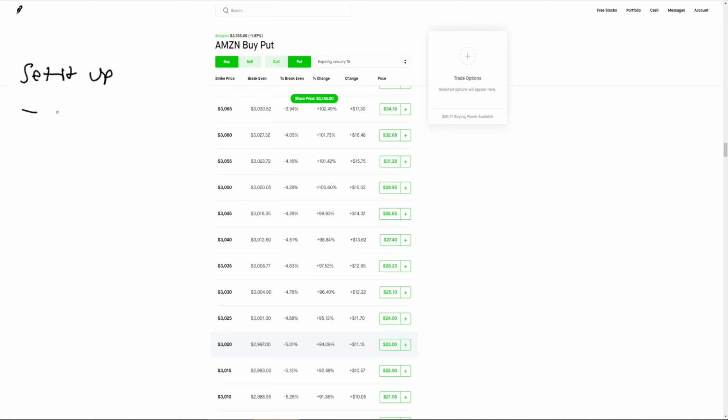So in order to actually make this trade, what we're going to want to do is sell the closer strike. Okay, so we're going to want to sell the closer strike. And in this case, we're going to sell the 3,020 strike. And that's going to be a price of 23.0 in premium. And what you're going to want to do is, after you sell the closer strike, you're going to want to buy the farther out strike price. So in this case, we're going to go 5 wide, which is going to be the next strike price available. So we're going to buy the 3,015 put option, and that's going to cost us around $22.